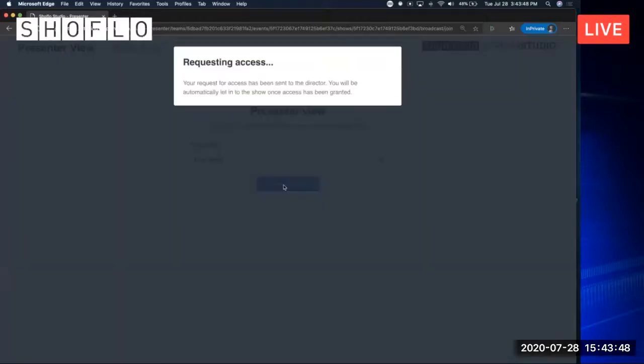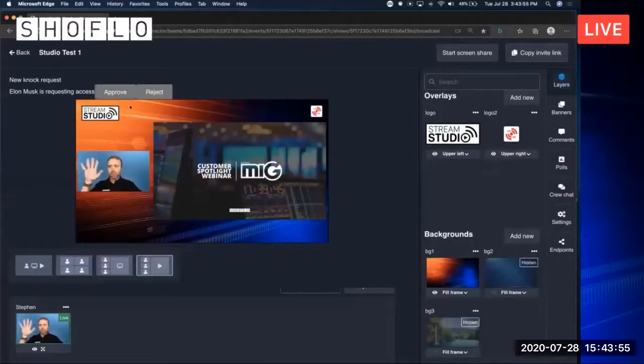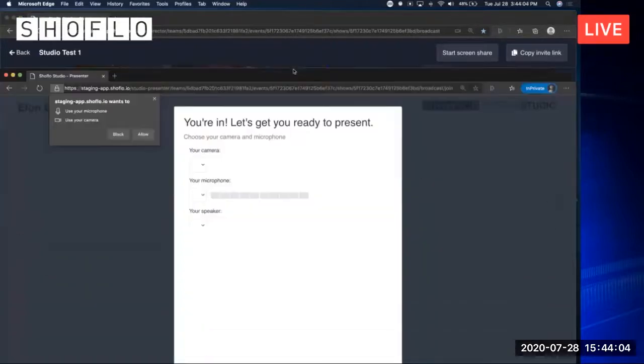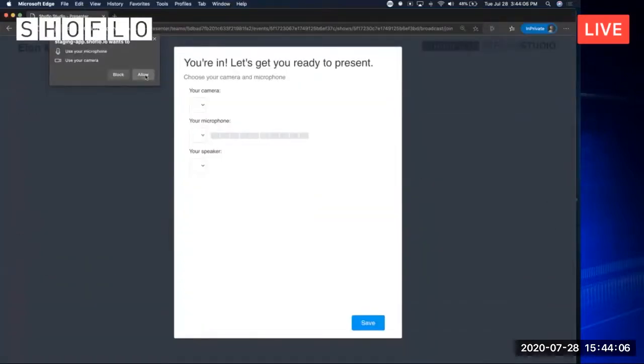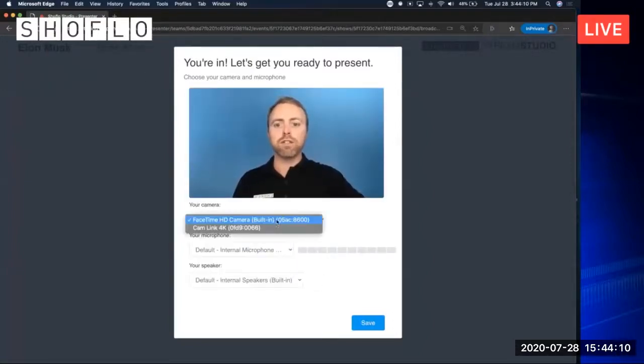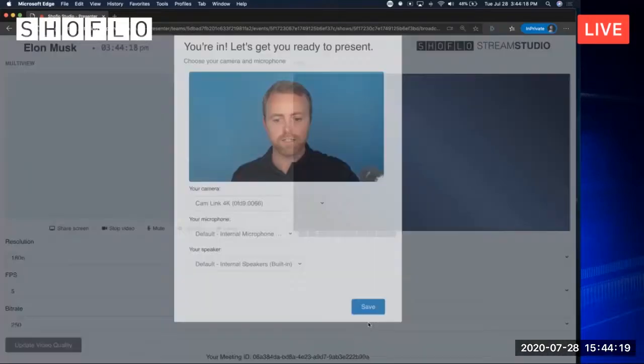So if I hit request access, it goes to this request access. If I pull this down, we can see an unstyled version, meaning we'll make it look more beta, and Elon Musk is requesting access. So then I can hit approve. Now Elon Musk is being presented with first, we have to ask for permission. Once they get permission, we can then select different cameras. Let's see if it'll let me bring in this other camera. Ah, yeah, there's another one right there. And then I'm gonna hit save.